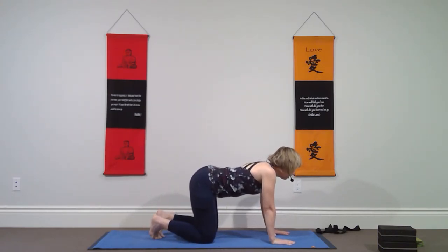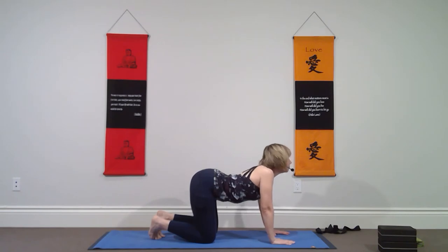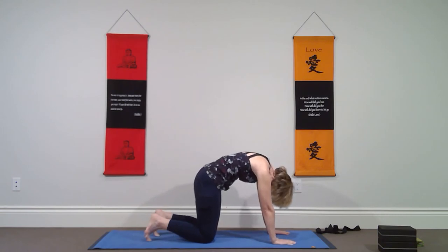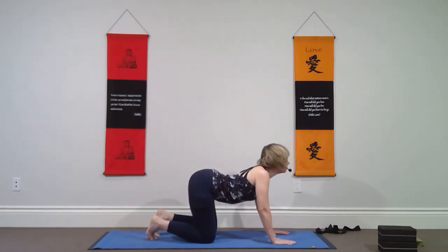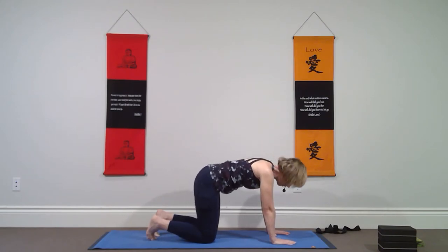On an inhale, arch your back, lower your chest, your belly towards the mat. Really tilt your pelvis and look up. Exhale, round your back. Reach your spine towards the ceiling. Let your hips and head lower towards the mat. As you inhale, arch. And exhale, round.